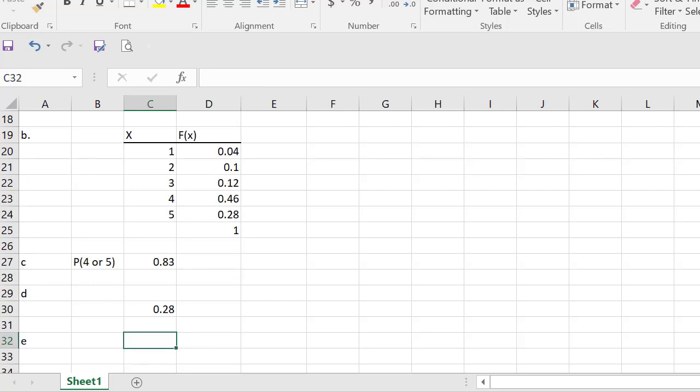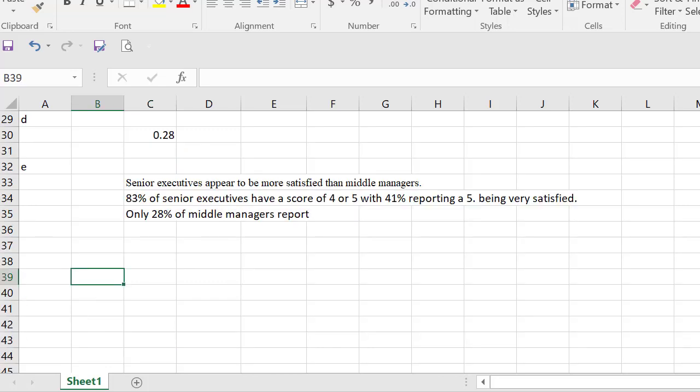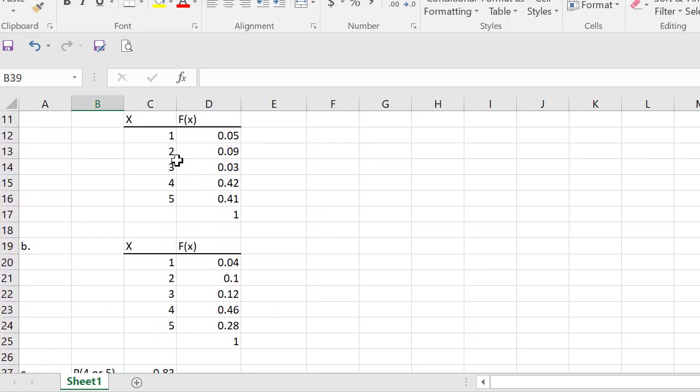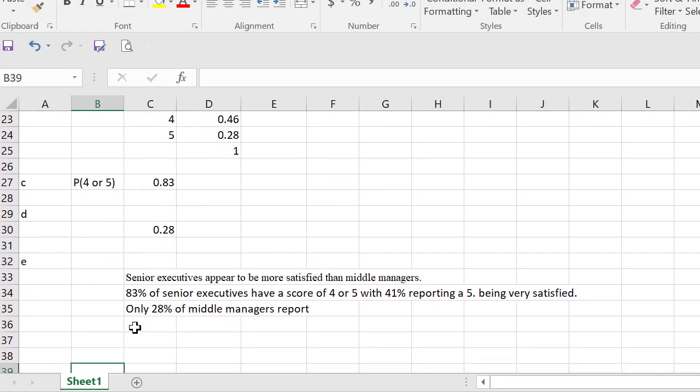The last step, compare the overall job satisfaction of senior executives and middle managers. What you could say here is senior executives appear to be more satisfied than middle managers. You notice they have higher satisfaction scores at the end, lower satisfaction scores here, whereas middle managers don't seem to be as satisfied.